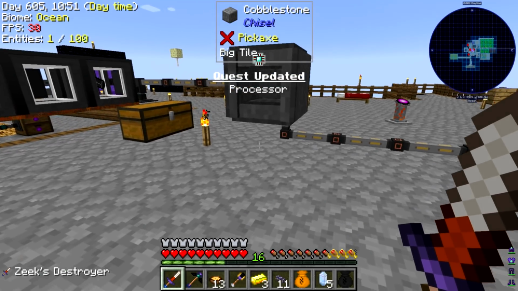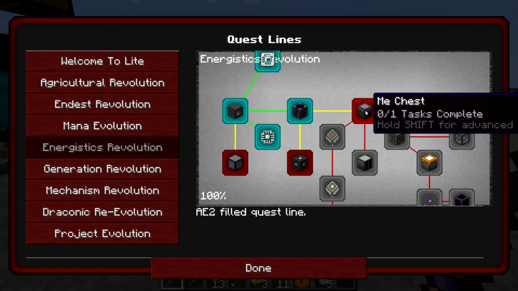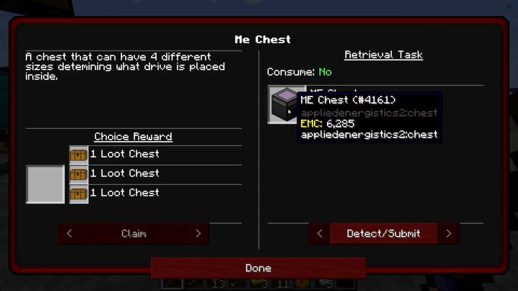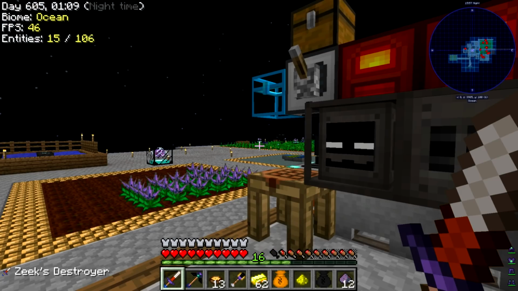And I think... Let's take a look at where we're at in the quest book here. I think the next step would be the Emmy chest. A chest that can have 4 different sizes, determining what drive is placed inside. Okay, and then we have the Emmy Drive after that. So let's make the chest, and then we'll make the Emmy Drive.